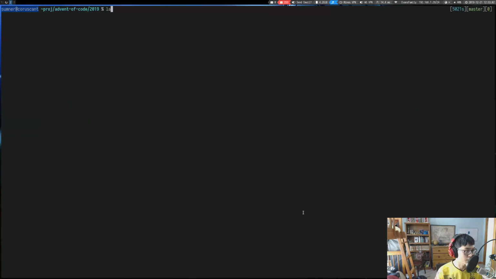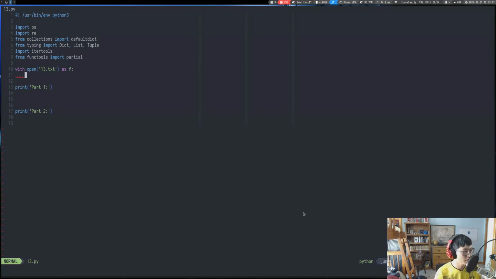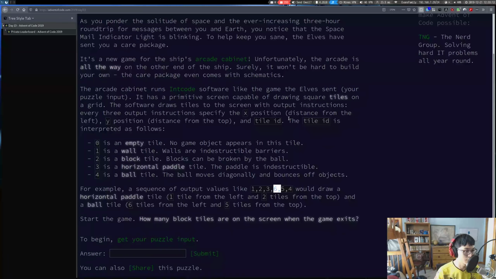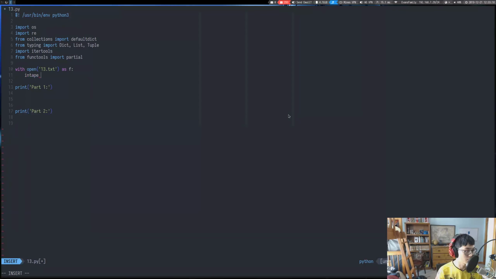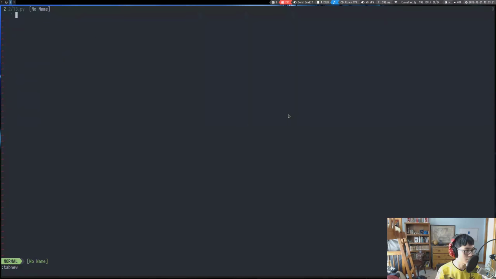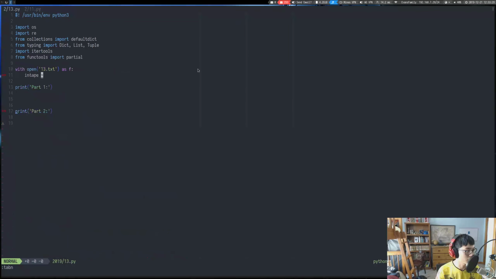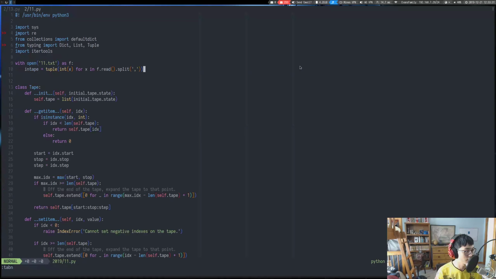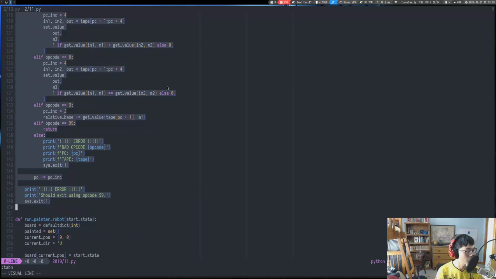That's 12. I don't want any of that. I'm doing this in Python, in case you couldn't tell. And we're going to do, so this is, I guess, just our program. And tape is what I've been calling any of the other ones, and I'm just going to copy from, I think 11? Yeah, here we go. Let's copy our in-tape reader. And then let's just grab all of our Intcode interpreter.